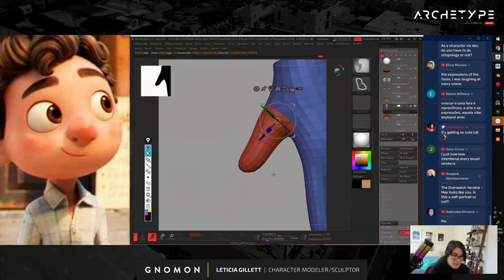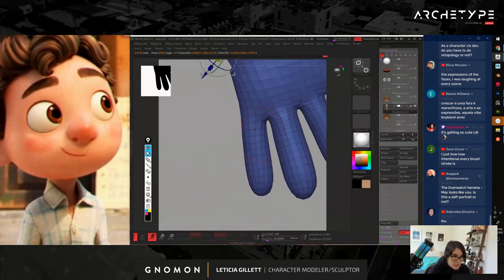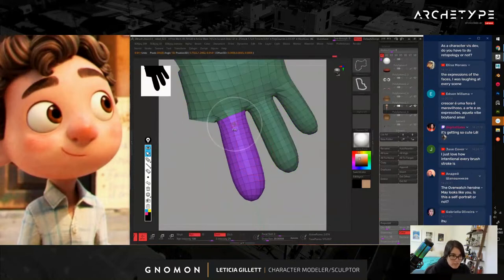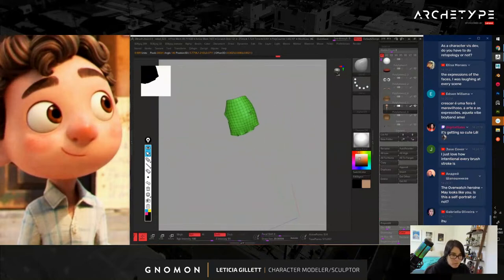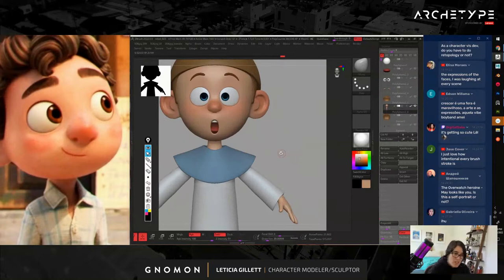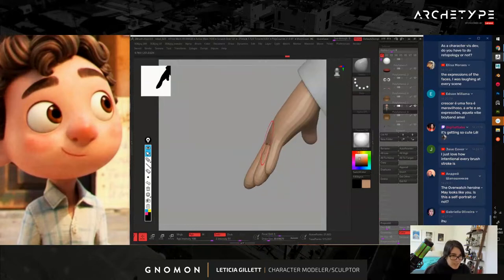So I'm going to select like this. Polygroup this one, take it out, and then I'm going to come here, polygroup this one, take it out. I go one by one. And then it's easier to select them and work on them later. So it's a nice thing to do if you want to help yourself with the work you're going to have to do on each finger. Now you see I have polygroups for everyone. That's nice. Cool. Right. It's looking horrible, but it's going to look good. But I have faith.